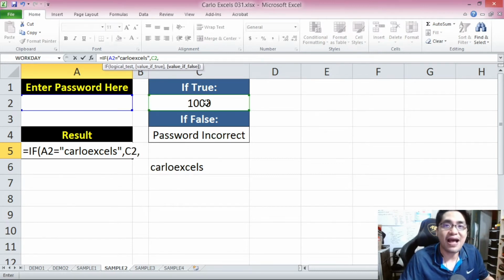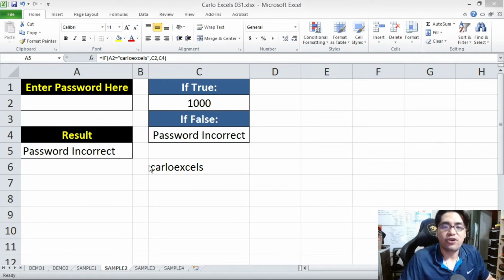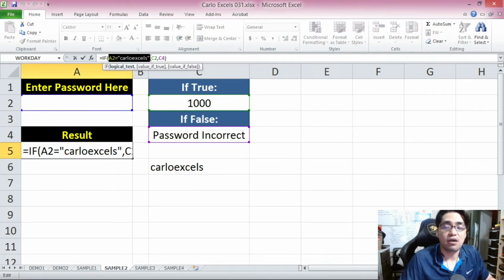And then if the value is false, if the statement is false, rather, if A2 says something else or has anything else aside from Carlo Excels, then display this cell here. And then press enter. So in layman's terms, what you're essentially asking Microsoft Excel is, check cell A2 if it says Carlo Excels.